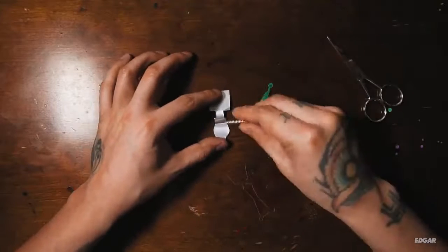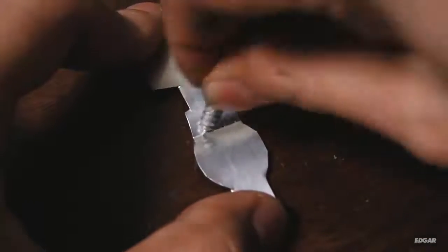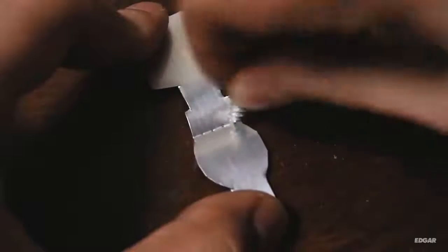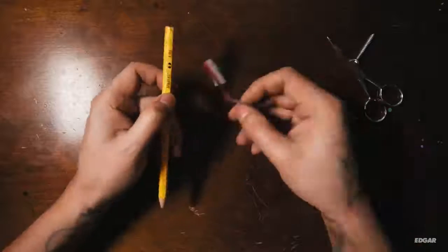Use your screw to make ink holes on the aluminum. You don't have to make a lot of holes, 3 to 4 will do. Also, don't put them too close, keep them evenly spaced.